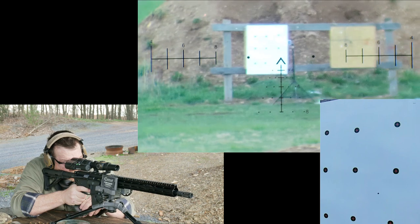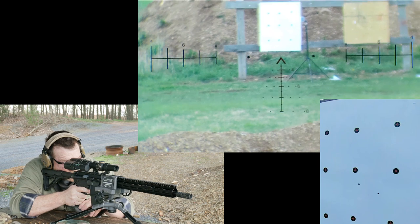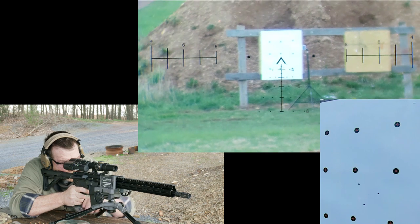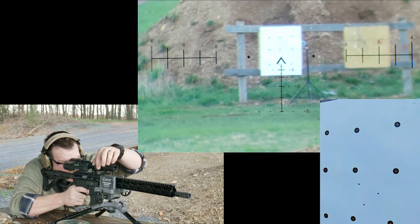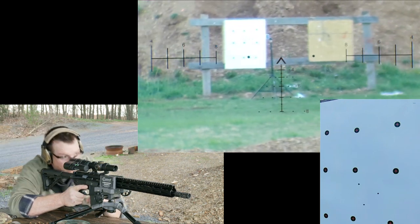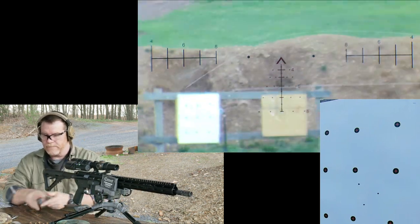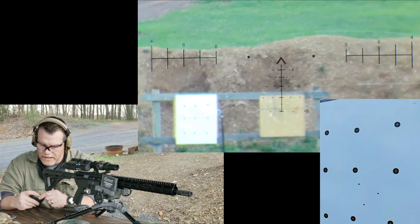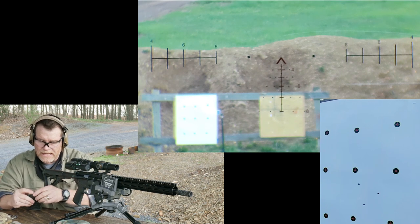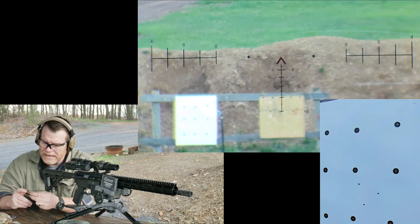Okay, let's go ahead and do a couple more. Here we go. All right, now I'm bringing it around. All right, didn't get locked back that time. Okay, so now we are somewhat on target. Now let's do this. Again, we've got to build up some copper in that barrel prior to it really coming into its own.